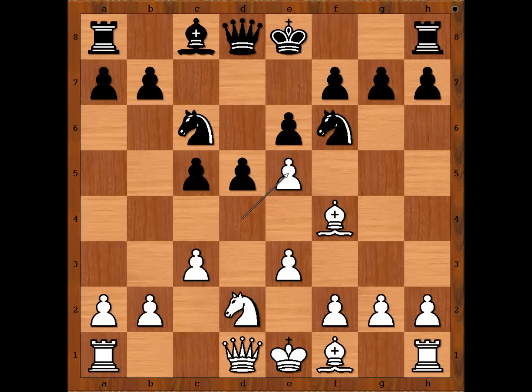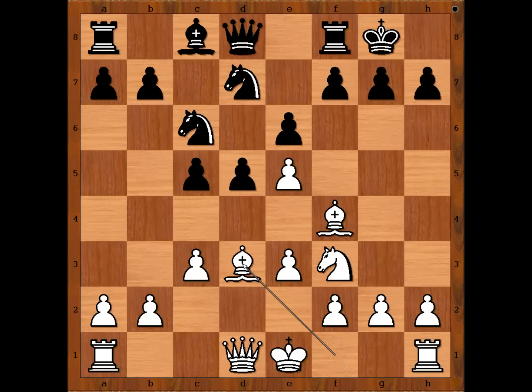Knight to d7. Knight to f3. Juan Cassani castled kingside. Bishop to d3. Black to move. Juan Cassani came up with a simple plan to win the pawn on e5. So he played queen to c7.